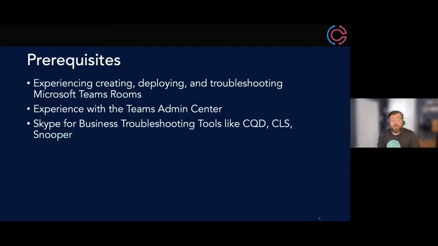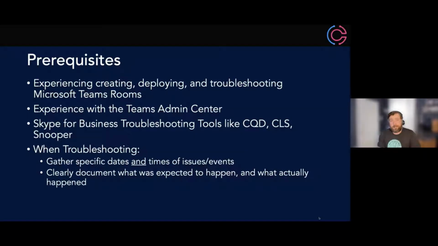Some legacy Skype for Business, or I won't say legacy, but some Skype for Business on-prem tools, 2015 and 2019, like CQD, CLS, and Snooper will be helpful. They're not required, but if you're not familiar with them, you should probably look into them because some of the logs that are associated with the Microsoft Teams rooms can still be parsed and viewed in tools like Snooper.